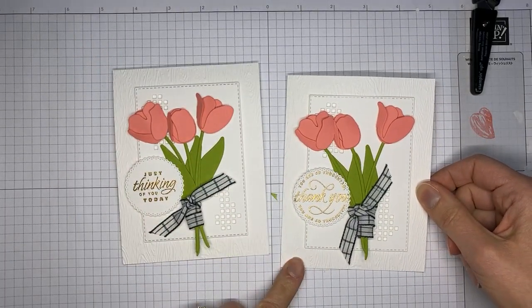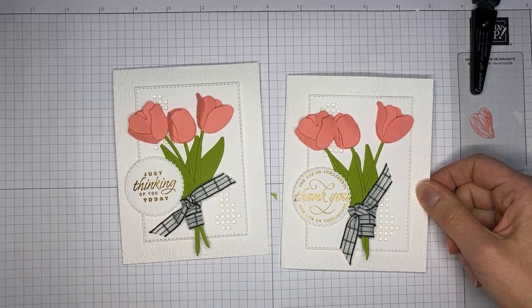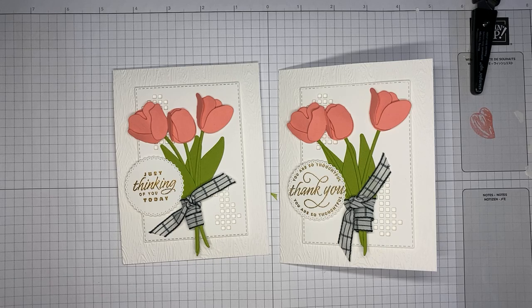This is the one we made here today. Again, I used the wrong sentiment here, so I will switch it out and put the right one on. But that's it. It's a really cute bundle, lots of fun to use. I love that it's got the stamped tulips in it as well. So if you prefer the stamped look, you can definitely do that instead of the 3D tulips. But they're really easy to put together, so definitely give it a try when you get the stamp set.